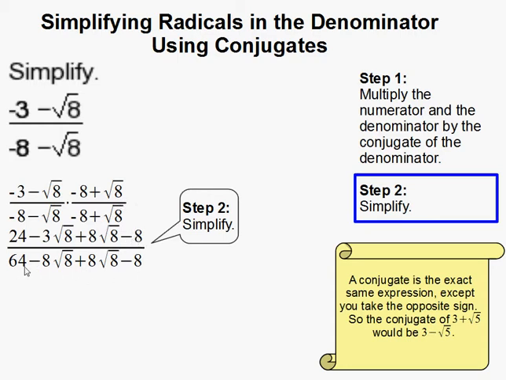But because we did that down here and we used the conjugate, the beauty of that is, as you'll notice, we get a minus 8 root of 8 and a plus 8 root of 8. So then that cancels the square roots out. And that's why we multiply the conjugate, because it gets rid of the square root in the denominator.